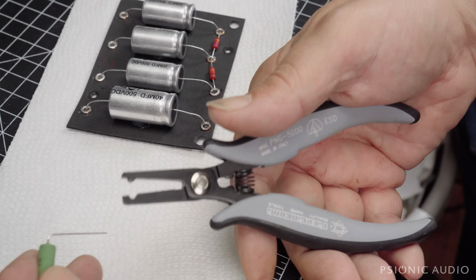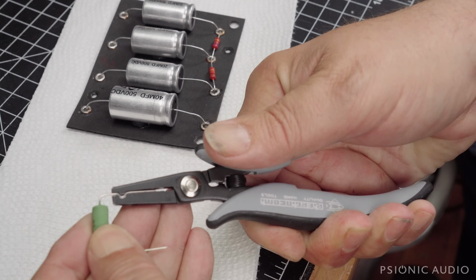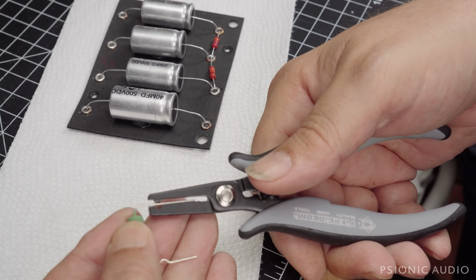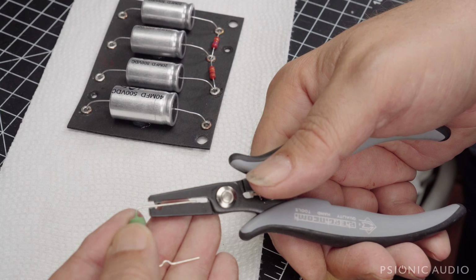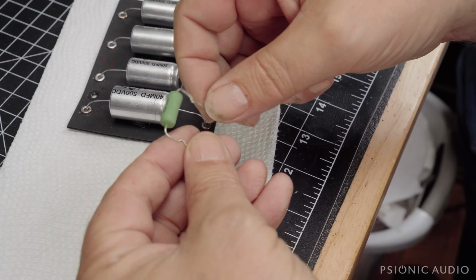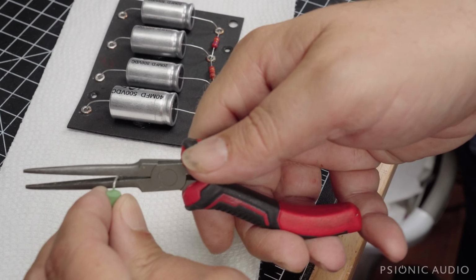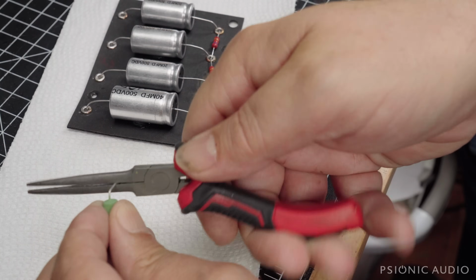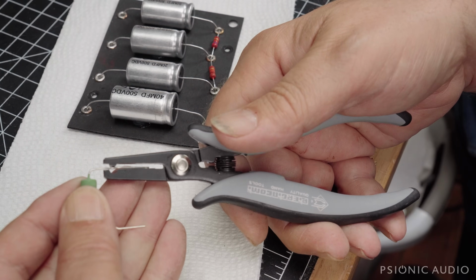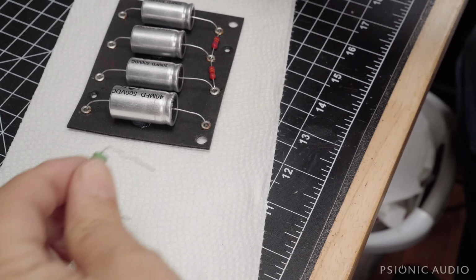Brad of Brad's Garage was cool enough to send me these a while back. Handy dandy for things like this. Just trying to evenly space it. That's close enough. I could do a little bit better, but crap. See, I was talking to you instead of looking where the first one was, and I eyeballed the second one incorrectly. There you go.